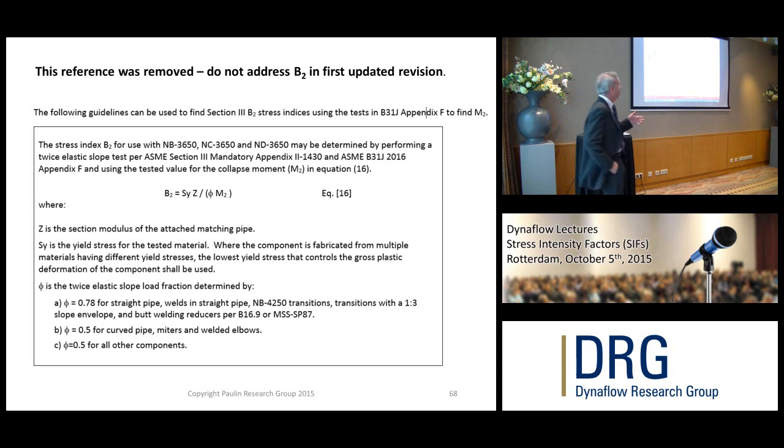This is what happened to the nuclear code equation, and this is why everything was confusing. The B31.3 code uses, by default, consistent sustained stress indices. A straight pipe fails if you take the allowable and double it. So you get the allowable from M over Z equals 2/3 SY or SH. That's your allowable moment developed from that equation. So if you take straight pipe and put a moment that's double the allowable on it, it's going to collapse.